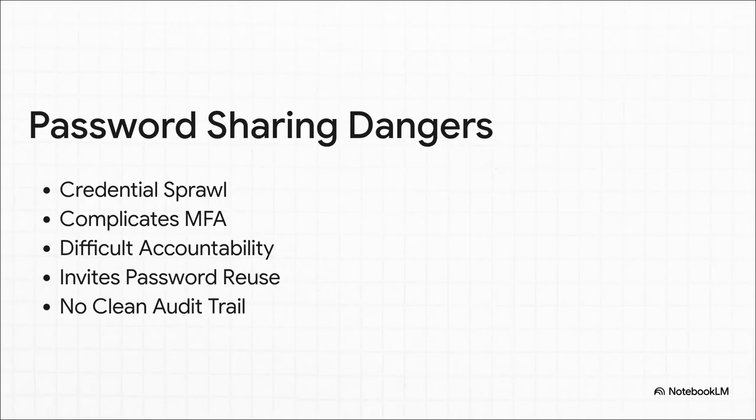So when you start sharing passwords, this sort of chaos happens. First, you get what's called credential sprawl. That means your passwords are just everywhere, on spreadsheets, in emails, in Slack DMs. Then multi-factor authentication becomes an absolute nightmare. You're constantly getting those, "Hey, can you send me the code?" messages. And accountability? Forget about it. If someone changes something they shouldn't have, good luck figuring out who it was. There's just no trail to follow.